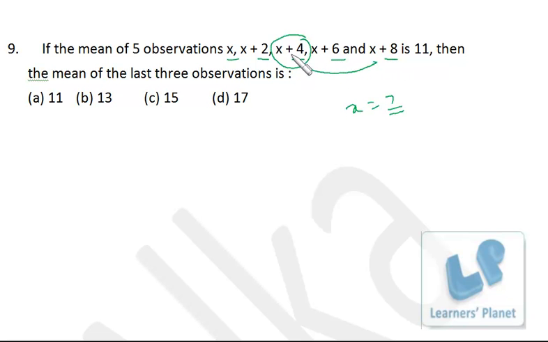So we can say the 3 are in arithmetic progression. So the mean of x plus 4, x plus 6 and x plus 8 will be x plus 6. Right? Now we know x, that is 7. So actual mean will be 7 plus 6, that is 13. Right? So just a very simple conceptual problem. You don't have to go for much paperwork in this case. Okay.